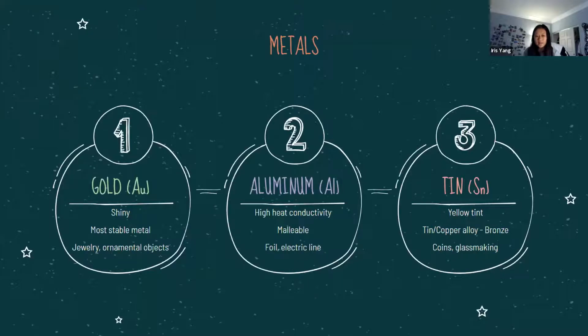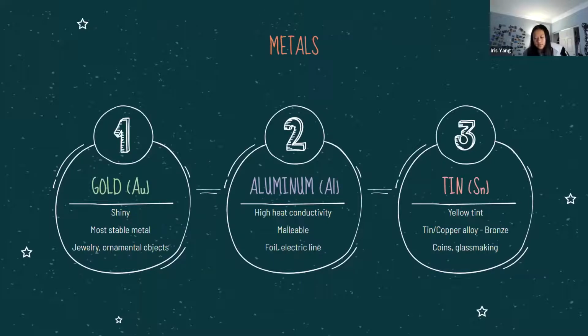And then next we have aluminum, which has really high heat conductivity. That means it can absorb a lot of heat and spread the heat. That's why you've probably heard about aluminum foil, which you use in baking. The reason it's aluminum is because it has really high heat conductivity, so it'll keep the heat in your baking items so that it'll cook faster. That's also why you wrap stuff in it when you barbecue. It makes the food cook a lot faster.